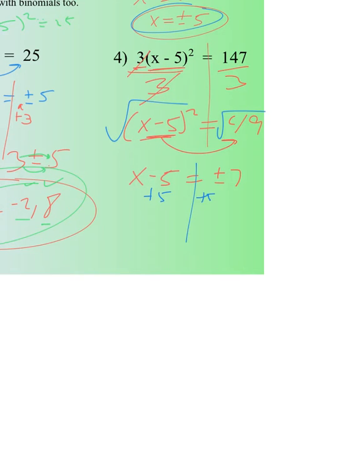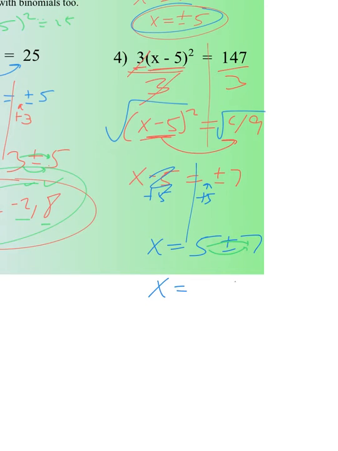So add 5 to both sides. And again, a little trick for these is slip the 5 right in front here now. It cancels out over here, but on this side I get x equals 5 plus or minus 7. And hidden in there are both our answers. It's saying, take the high road and the low road. 5 plus 7 gives me an answer, and 5 minus 7 gives me an answer.